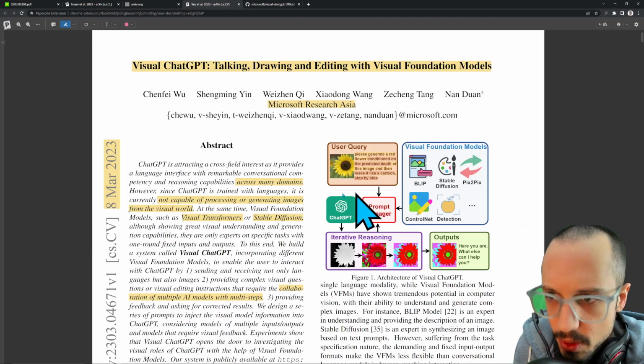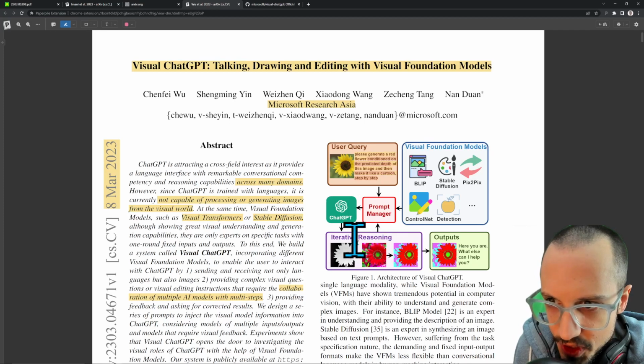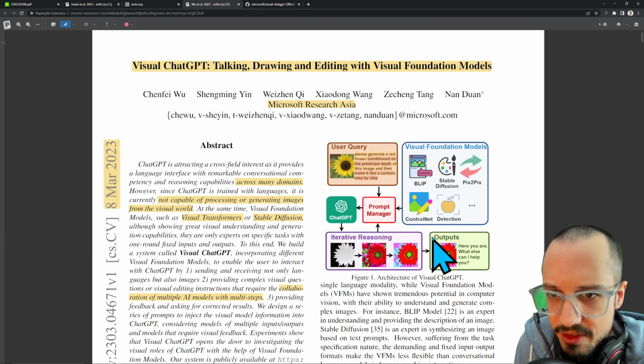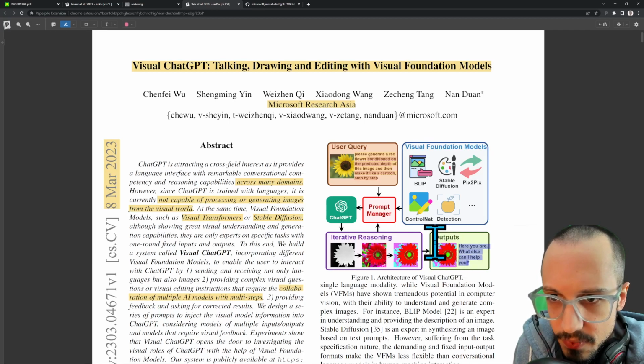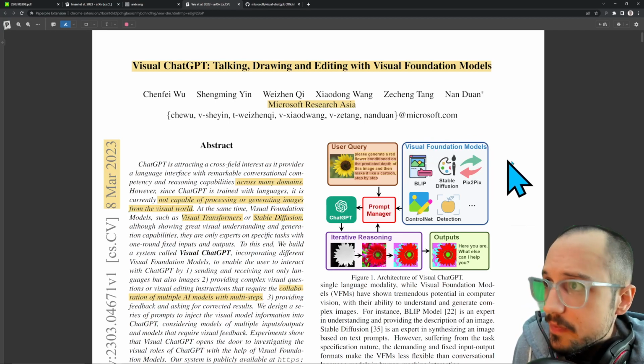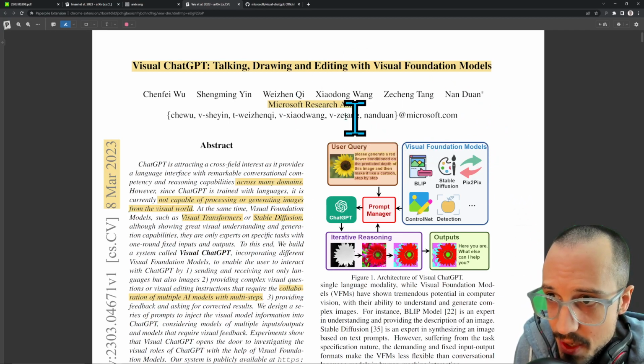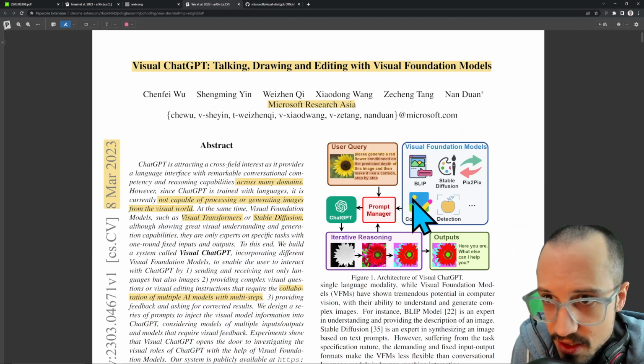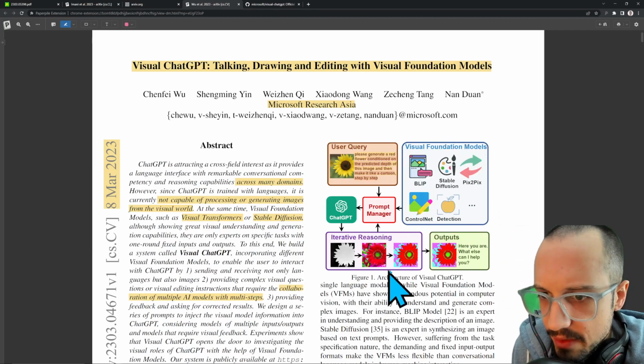Maybe there are multiple inferences happening with ChatGPT, and all of that might be internal, hidden from the user. And then finally, you have the output, which is a multimodal output. So you gave this whole system of Visual ChatGPT a multimodal input and a multimodal output, and it has access to all these different tools, right? Very Toolformer-y.